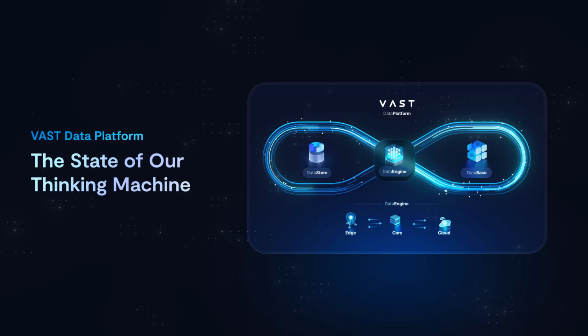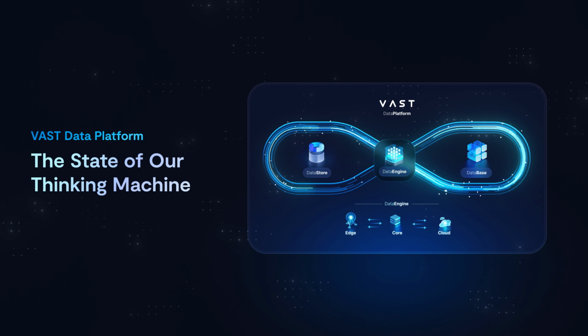So at VAST Data, as we embarked on our journey to build a next-generation data platform, we had to decide where to start. And at its foundational layer, we wanted to start where the data lived, that is to say, the state layer. Now, if you think about AI, machine learning, and deep learning, the foundational principle is that they revolve around data. They are driven by data. And so we needed to build something that would be flexible and scalable to allow for the applications of tomorrow to be able to run today. So where do we start?